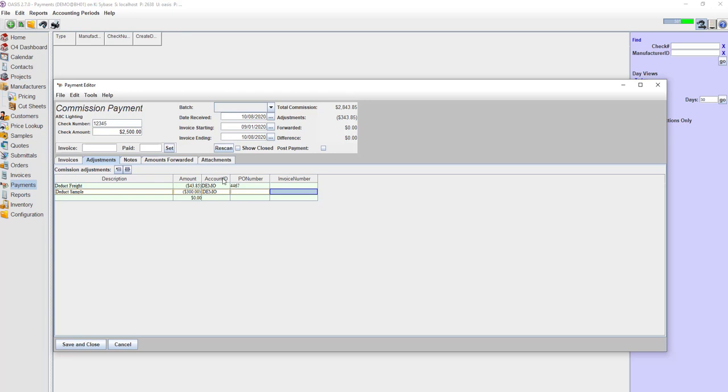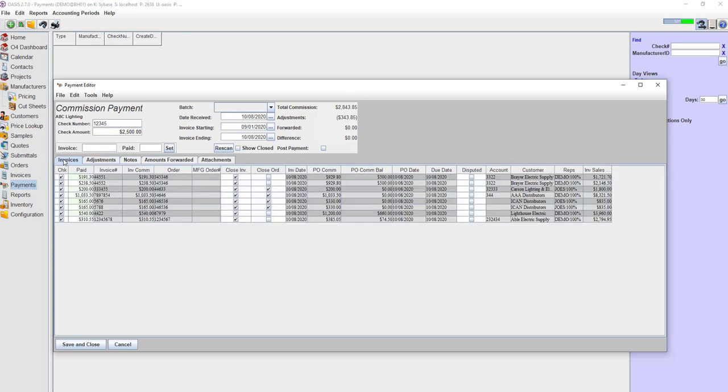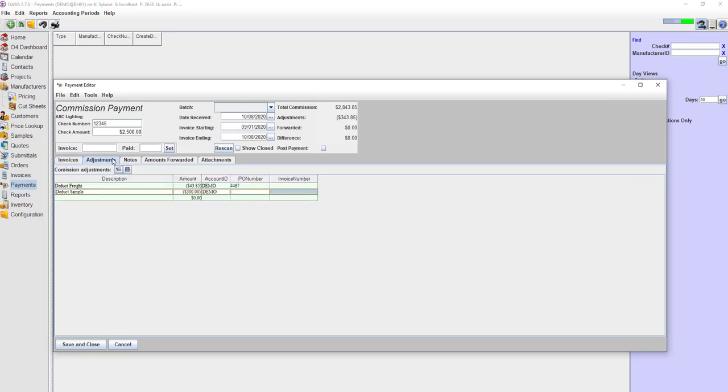Now, you've paid your invoices that this check covers. You've accounted for any adjustments to that check so that your difference gets down to zero. I might say here too that we understand the world is not perfect and it's not always going to come down to a difference of zero. You're going to have invoices that maybe were not sent yet, or you can't find, or there's some reason for it. So there still may be a difference listed here when you get done.